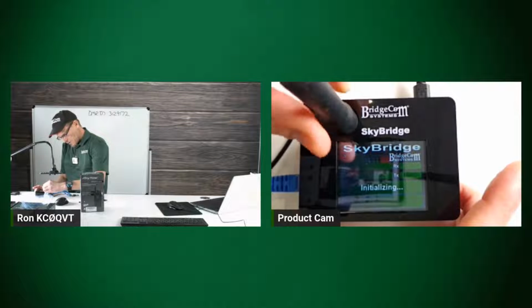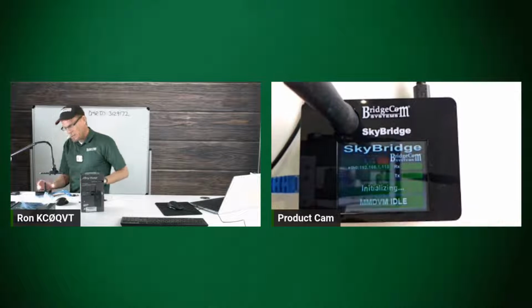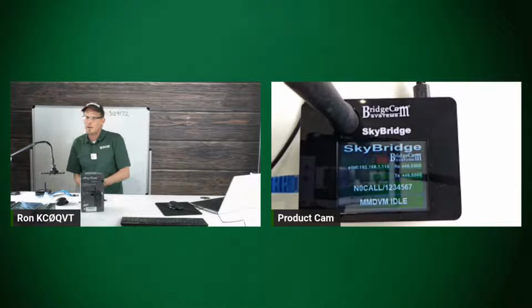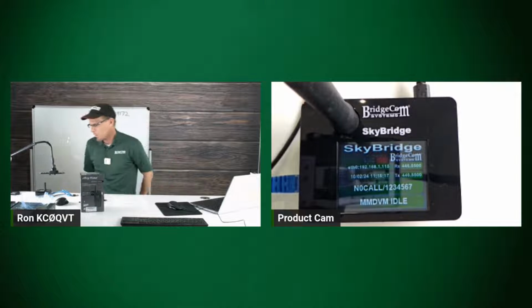And the range on one of these devices, depending on how high it gets in the air, we've estimated at around a quarter mile. It's about 10 milliwatts or so is what it transmits.